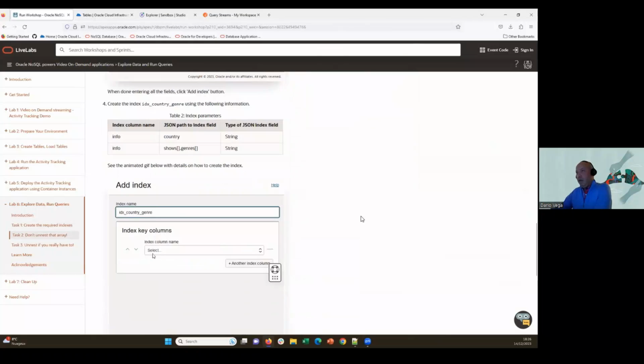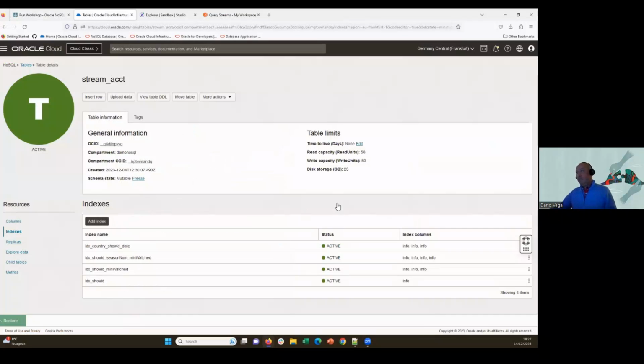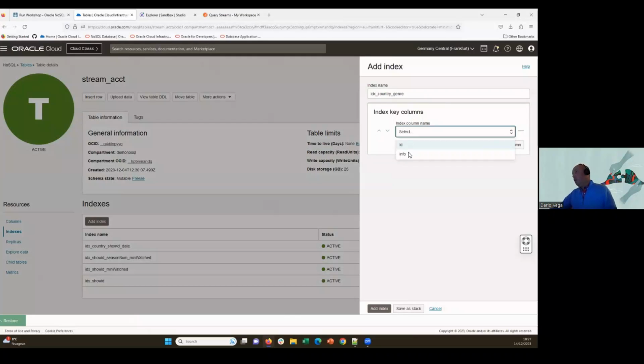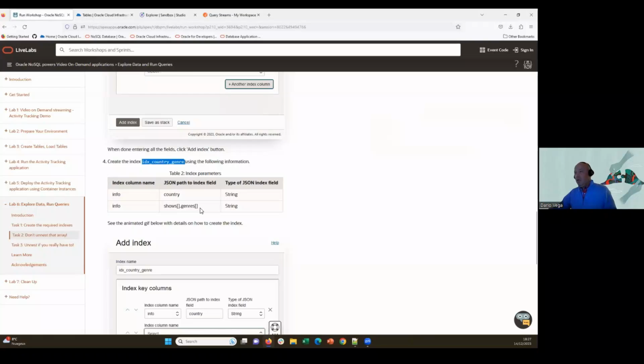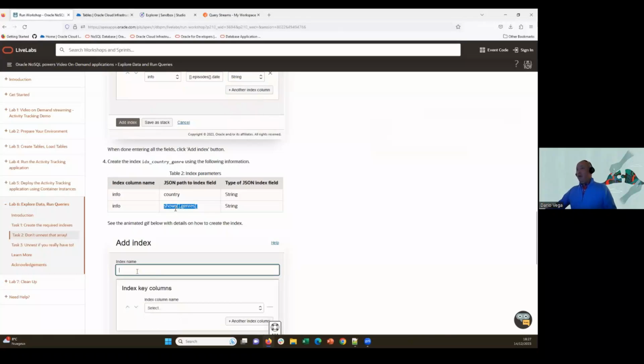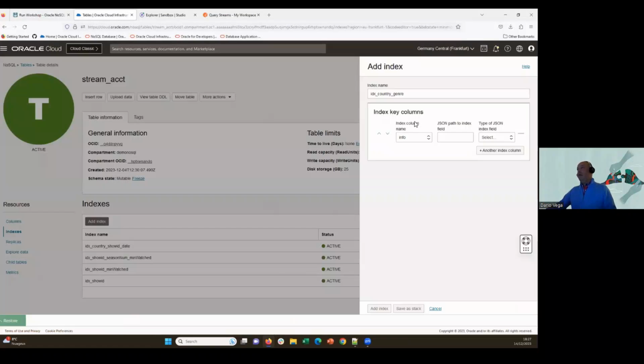So I think I keep the last one, so I will create this index. And I will choose the column. Remember, my column is a JSON, in this case. I would like to index the genre. Remember that the show is an array, so I can say that it is a multi-value index, okay?